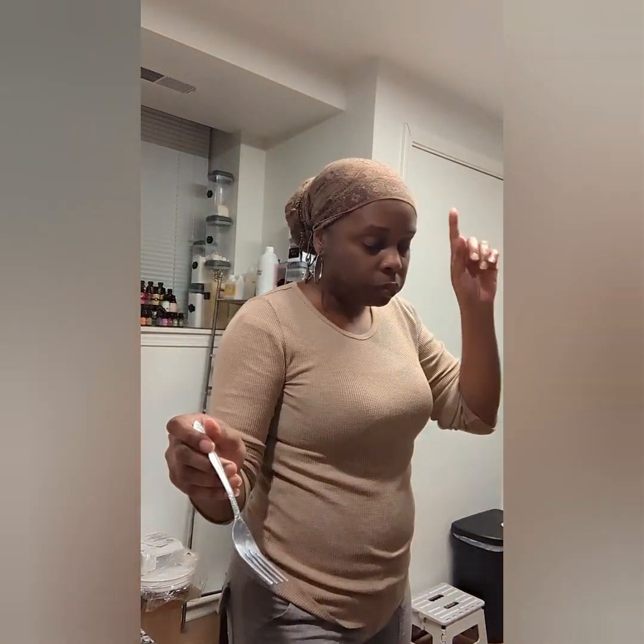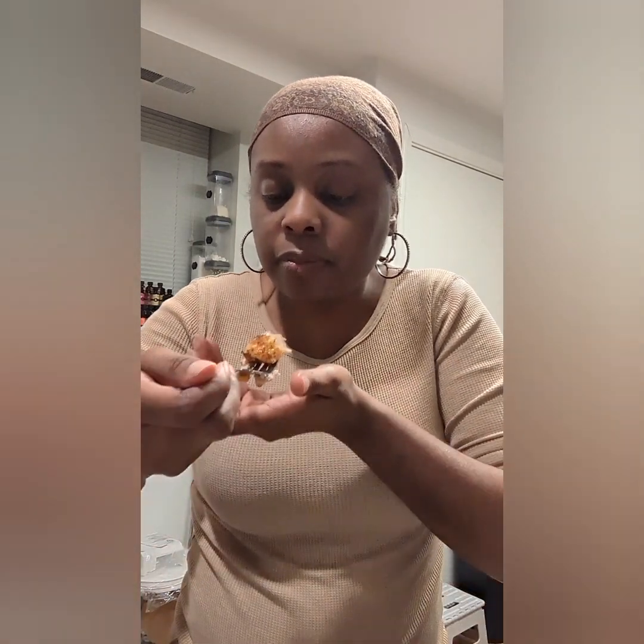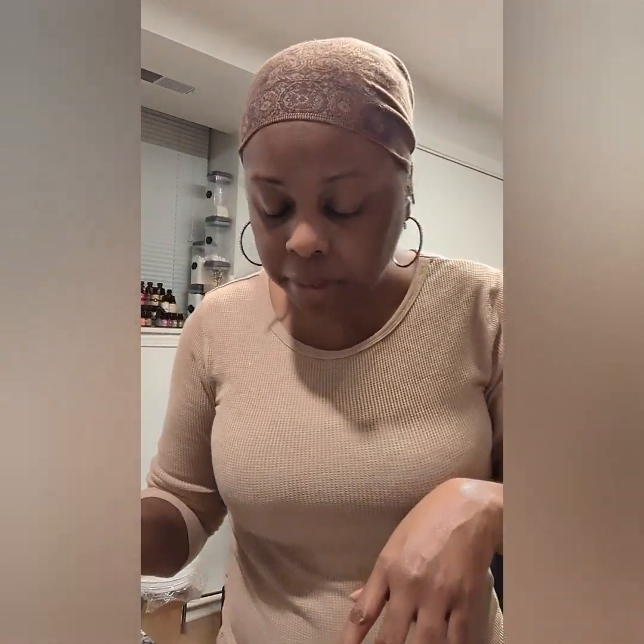The potatoes. I know they're gonna taste good. Do it all the time. Now, let's try this salmon. Ooh. It's nice, it's juicy. Seasoned real, real good. Got lemon. That lemon just takes it to a whole nother level.